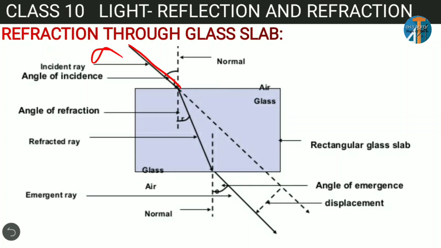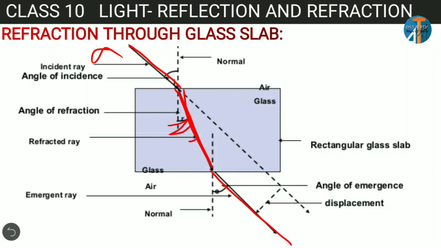Yes, right? If it is moving from rarer to denser, yes, it is bending towards the normal. Okay, then what is happening? Now this line is acting as an incident ray, the refracted ray only. Now what is happening? It is traveling from glass to air. That means denser medium to rarer medium. It bends away from the normal. Observe, first it falls, then it bends towards the normal, because it is rarer to denser. Next, denser to rarer, so it is away. So this is very important, and this is a very important figure also.